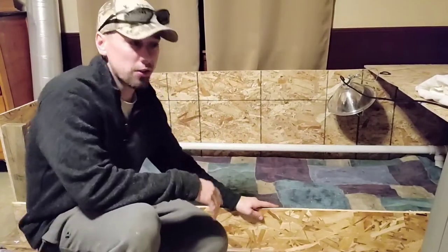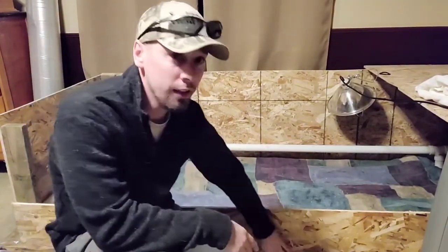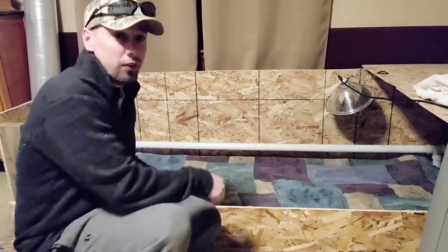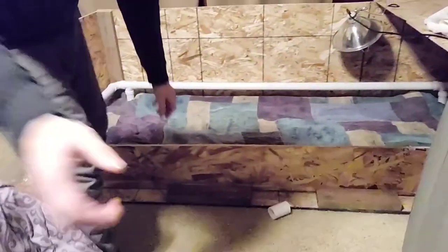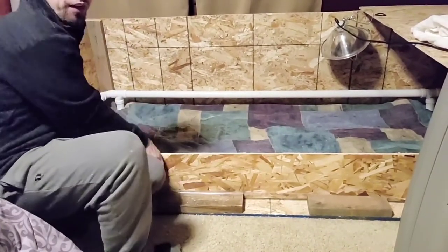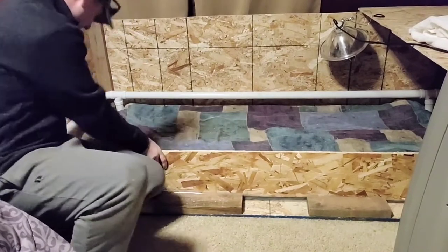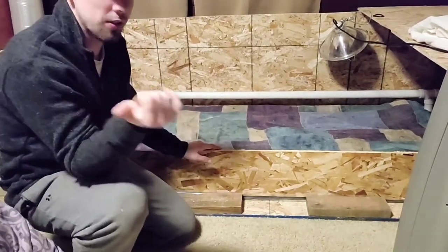All right, so this whelping box is set up so it's easy to clean. We do have plastic underneath here. So here's the plastic, if you can see that. This whole thing lifts up and comes up out of here. The idea behind that is that we'll lift this box up and set it off to the side.